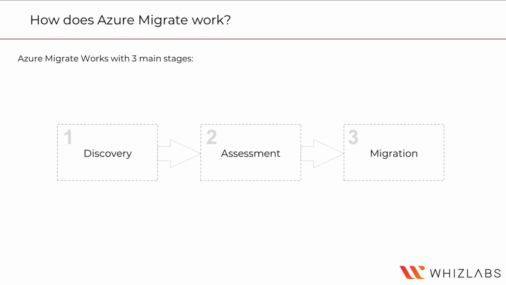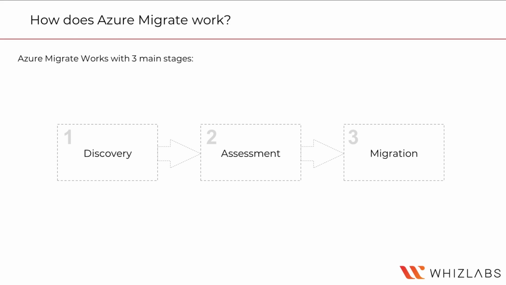The second phase after discovery is the assessment phase, which takes place in the migration of all types of workloads, such as servers, databases, and virtual machines. In this phase, Azure Migrate starts to measure the cost of migration to the cloud environment and gives an estimated cost of moving to the cloud. Finally, the migration phase is the last stage to migrate the workloads to the cloud. In this phase, you can start the actual migration process after the discovery and assessment of your workloads, and after estimating the cost of moving to the cloud.